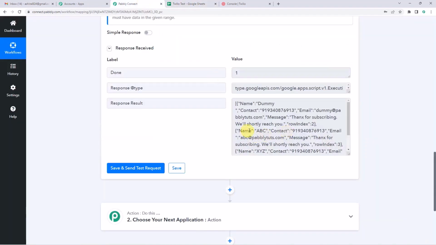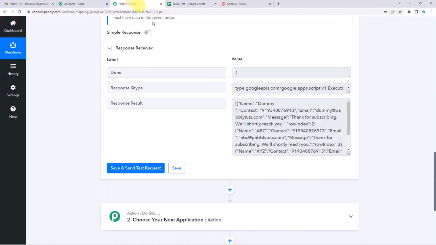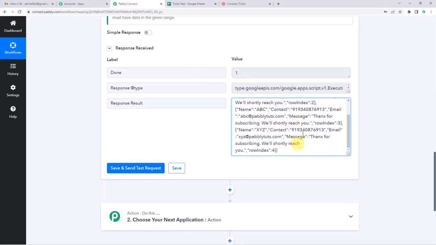Then it has captured second row, like you can see ABC, ABC's contact number, then the email address of ABC, and then the message again, and so on. Similarly, it has captured the data for third row as well. You can see XYZ and contact details. However, this data is in unorganized form.